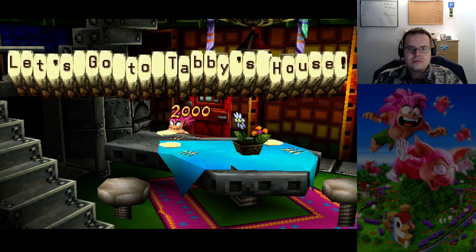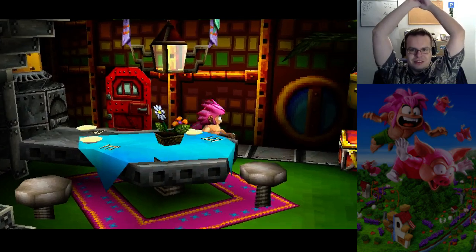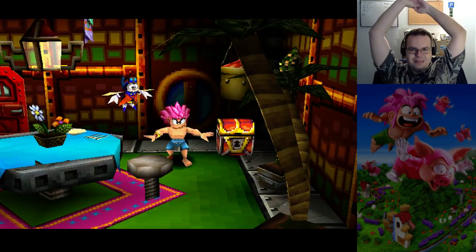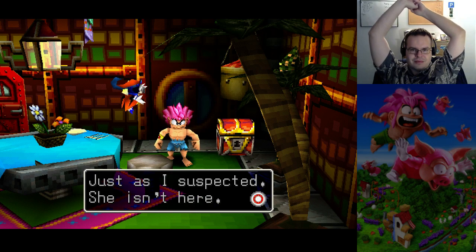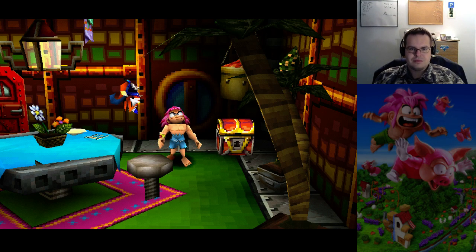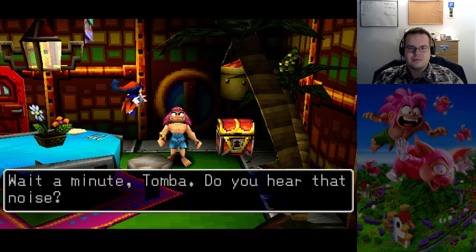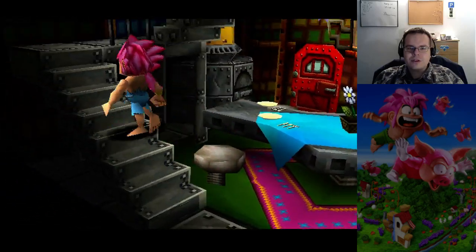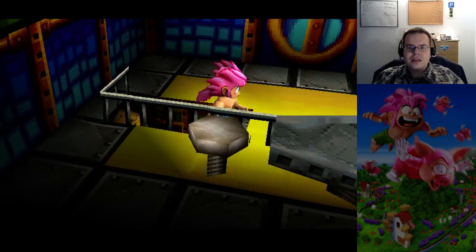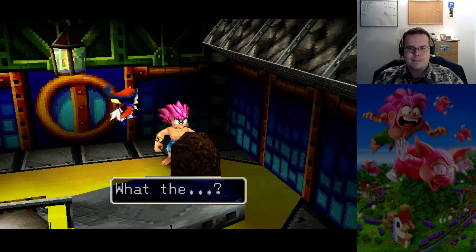Hooray, we went to Tabby's house. Let's take all of her stuff. Just as I suspected, she isn't here. How do you know she's not there, then, if you haven't checked upstairs yet?